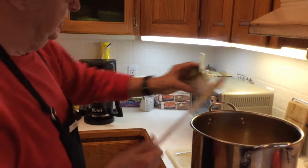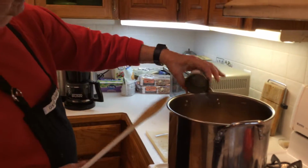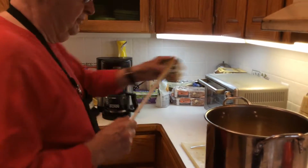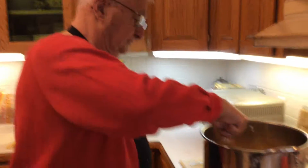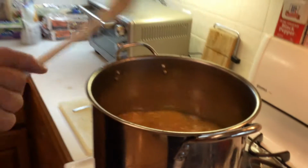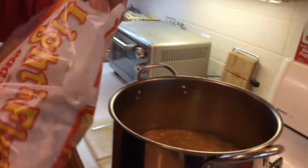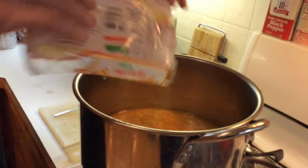Okay, I can taste this already. There we go. One more can. I like a lot of mushrooms. Always have. Now, starting to look like soup. This goes in there now, and this just finishes it off. And this soup will be done when all your vegetables are cooked.